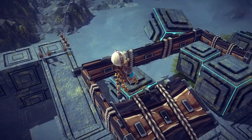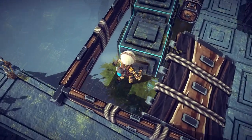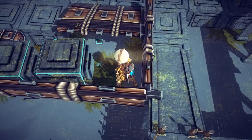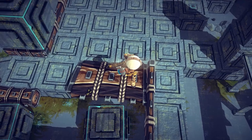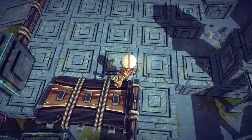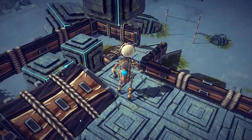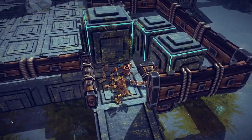Okay, Jetpack Justin. Oh, why? That's impossible as well. Mr. Jetpack Justin is just screwed regardless of where he goes. Let's try and get out of here. I'm gonna go the other way maybe and just see if we can do it. If not, you know what? Maybe being a drunken robot is not for me. I mean, I don't get the point of having the jetpack with Mr. Jetpack Justin. Oh God, we were so close that time.